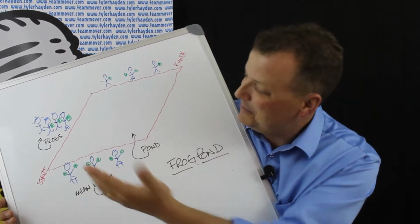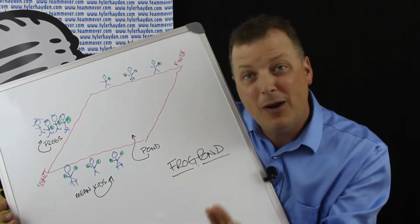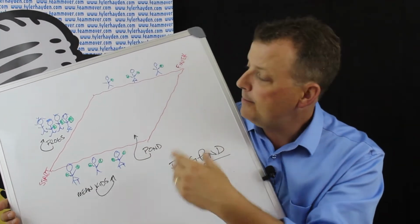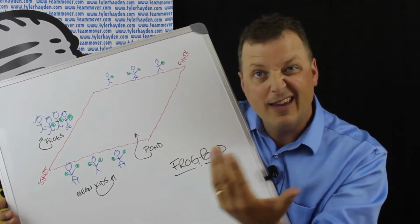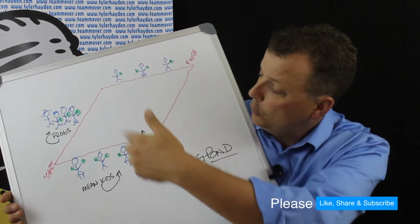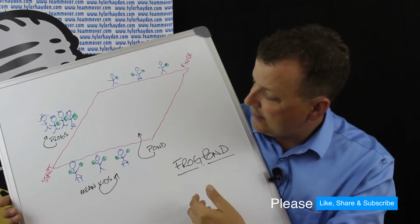So here's how it works. Basically, you build yourself a pond, so you're going to need to put up rope, or you can tape it off with masking tape if you're inside. And if you're doing it indoors, like in a gymnasium or in the front foyer of your office, that's totally cool. It's about 15 by 5, as I said.